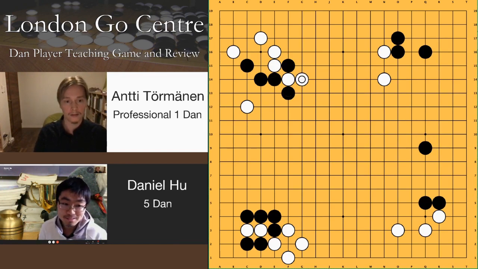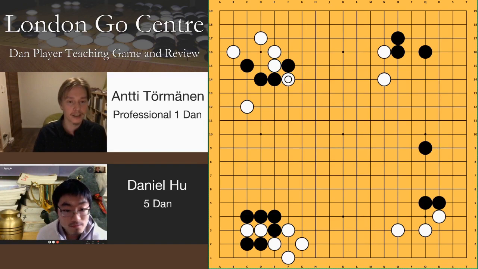I don't know this variation at all. Maybe not Atari. Maybe extend. I'm not sure. I don't know this. But I've seen this in programs. Yeah, it seems to come up often. And the white B16 is kind of a standard move by now.